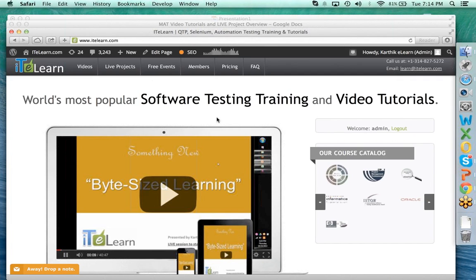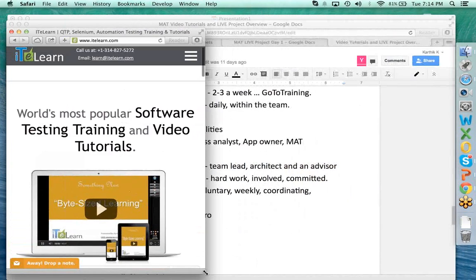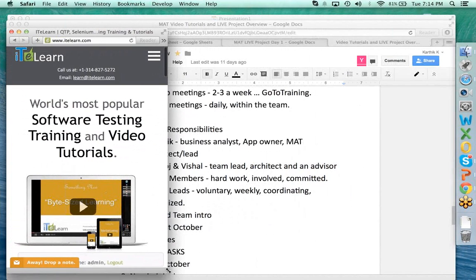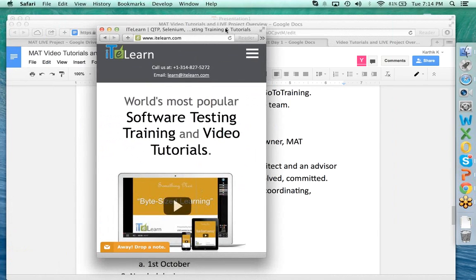Not sure why it took so long for the page to load, but probably traffic was very high on the site. So as I scale it down into a more mobile friendly display, you will see how the entire website is going to change. So you're going to see a similar display when you go through your iPhone or your Android device or an iPad to browse through this application.